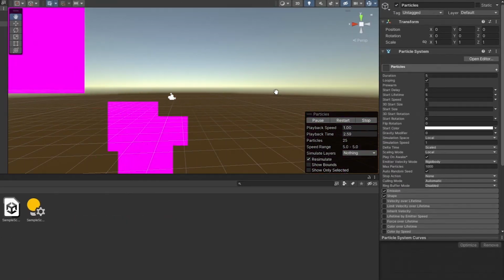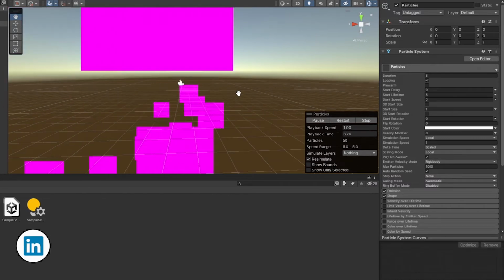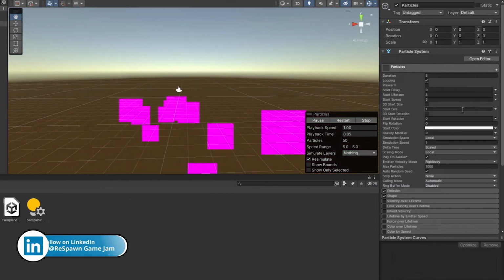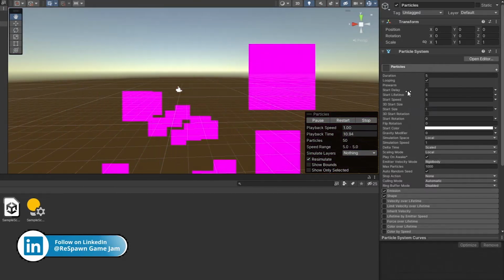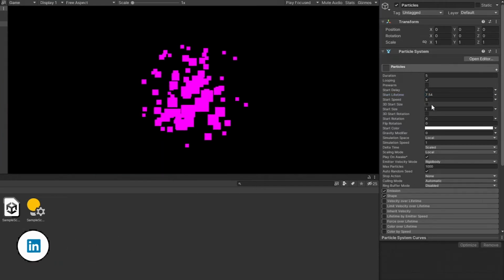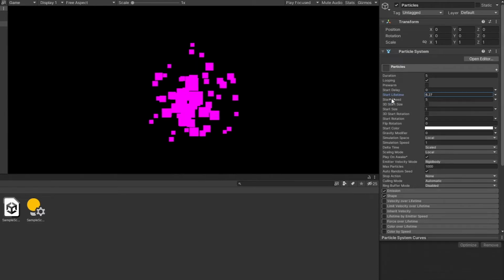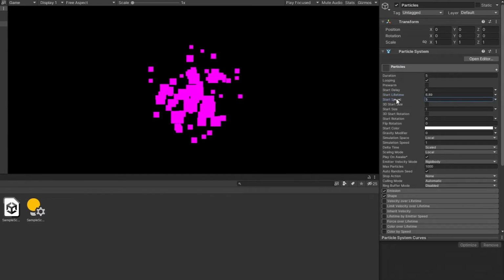There we go. Now as you can see, there are a lot of properties you can play with to get it working how you want it to. Now we'll explain a few basic properties, starting with start lifetime. Start lifetime controls the amount of time a particle survives before it is removed.